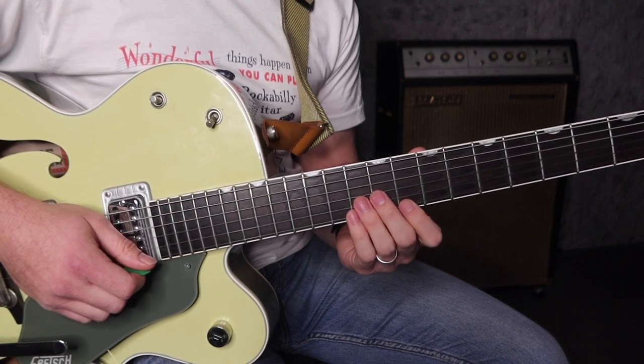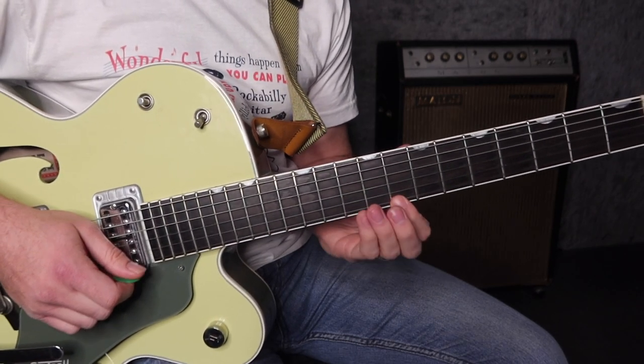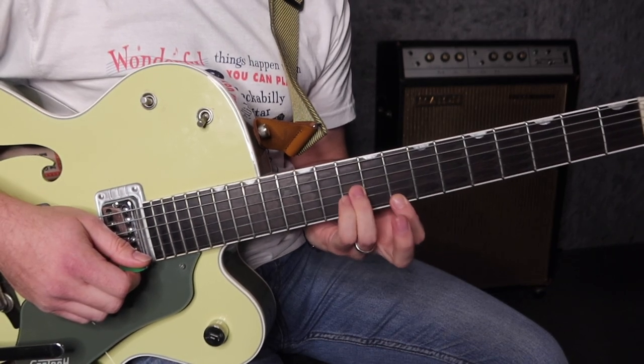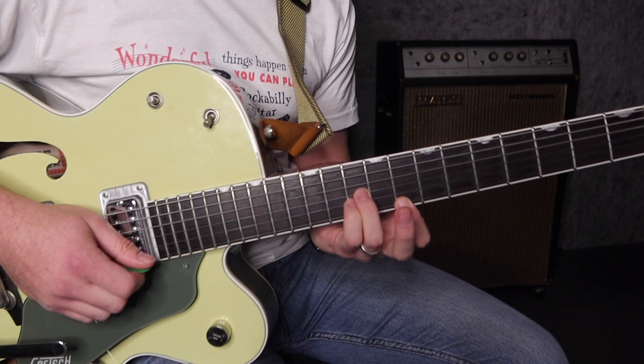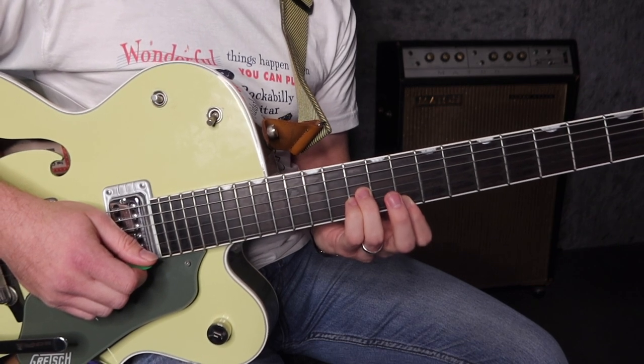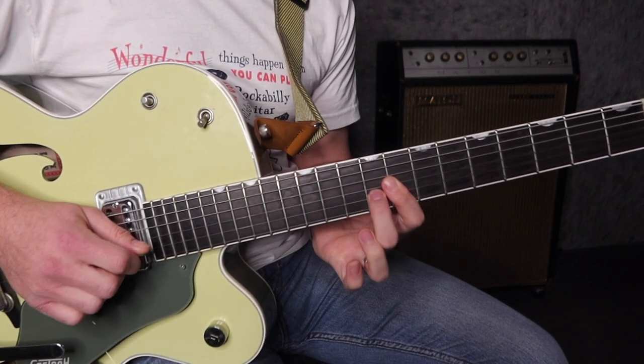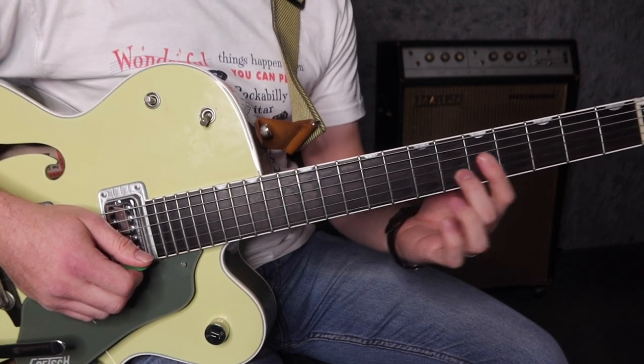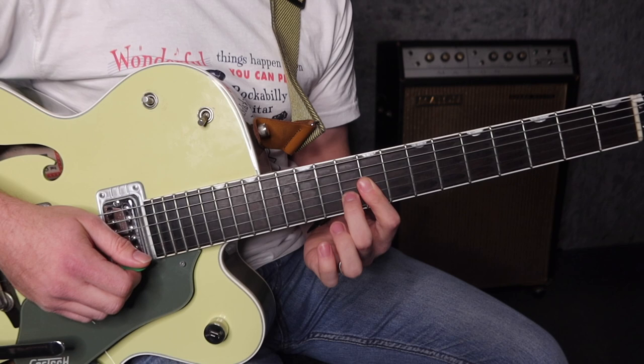Whoa, where have I gone? Sorry, I lost my place for singing. So 8, 10, 10. 8, 10, 10, 10. You can see which fingers I'm using, hopefully, nice and clearly. And then the A flat is again like the D shape. Because if we played D, E, F, G, A, move it back one, it's A flat.